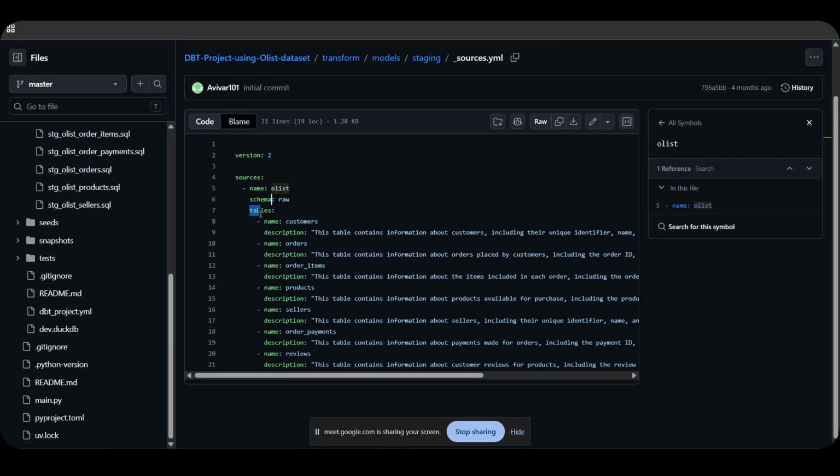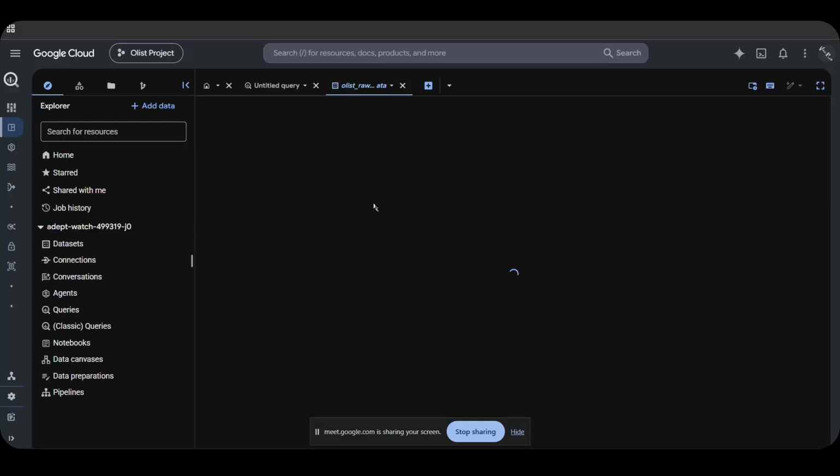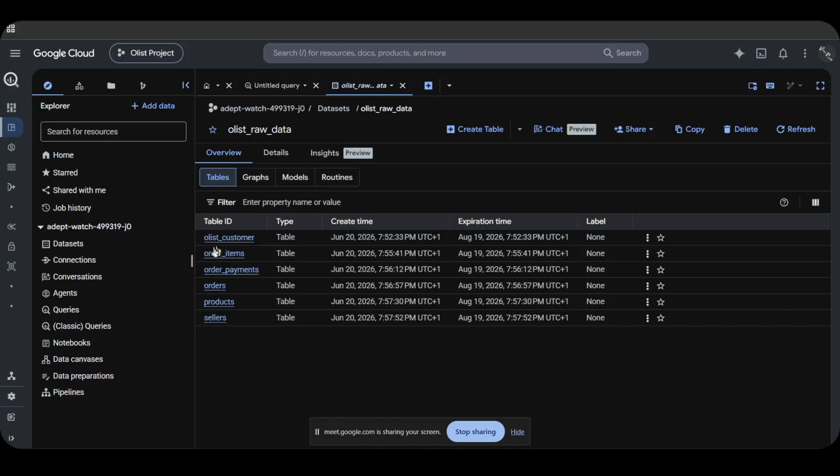now the tables, right? Which tables inside this data set do you want to use as your source? If you go inside here, these are your tables, these are the names of your tables. All these customers, order items, order payments.